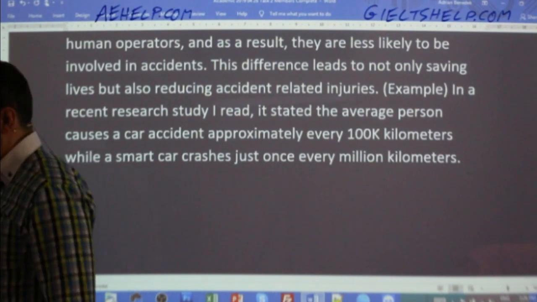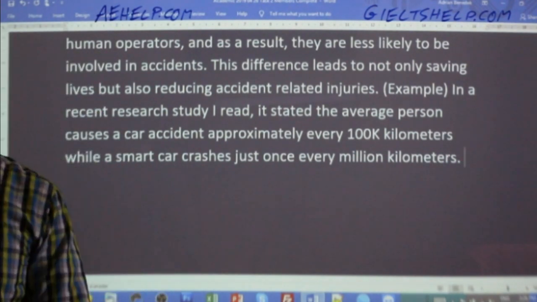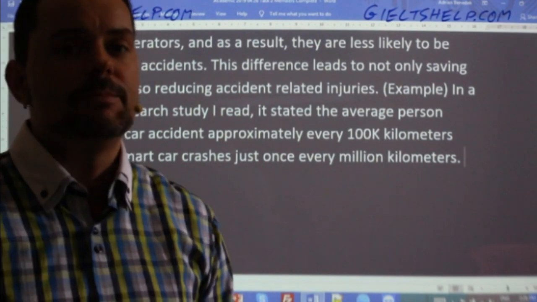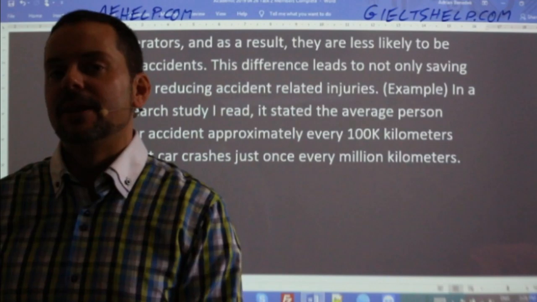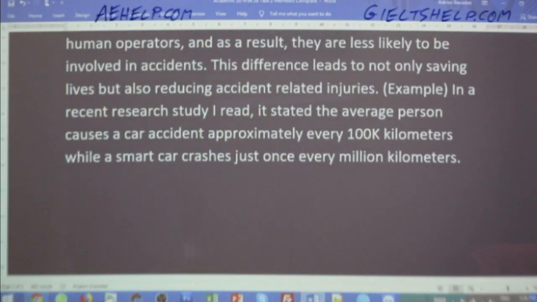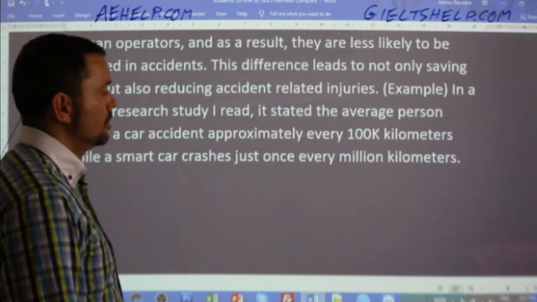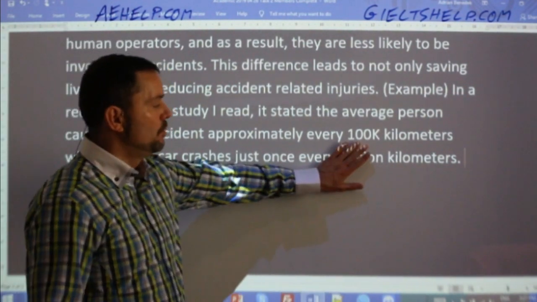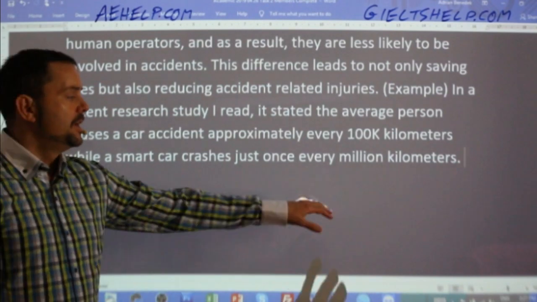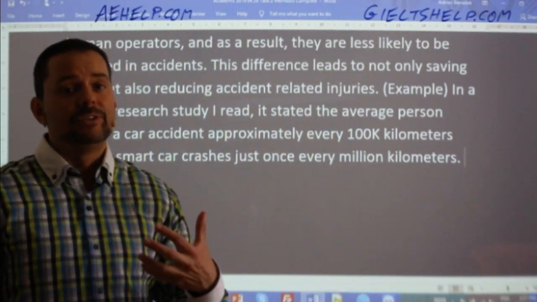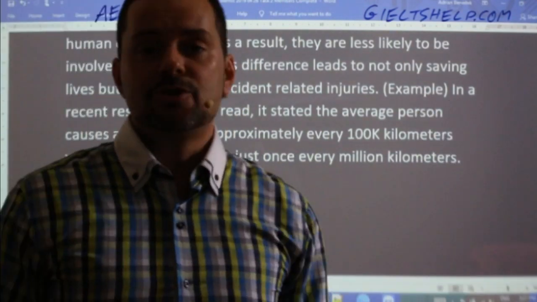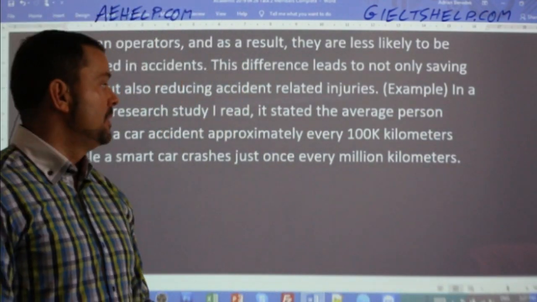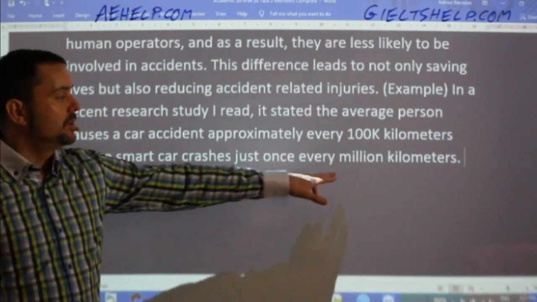Okay, and that's true. That's actually a recently published research study, because we've been testing these smart self-driving cars for quite a while now, I think the last 5 years. And the statistics are in. Humans globally, internationally, crash about once every 100,000 kilometers. And these self-driving vehicles, the several dozen that have been touring around the world in major cities and countryside and all over the place, have only crashed about once every million kilometers.